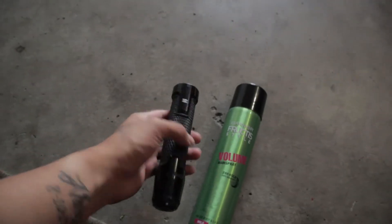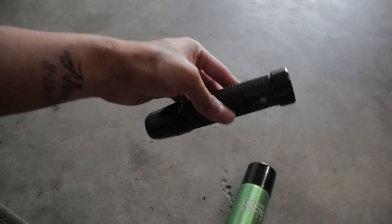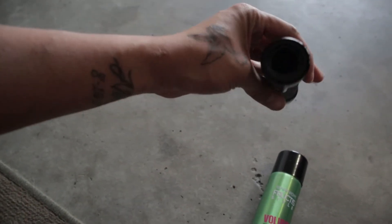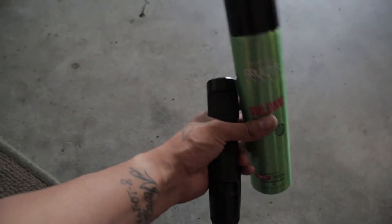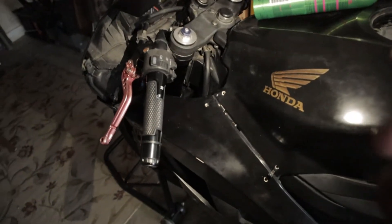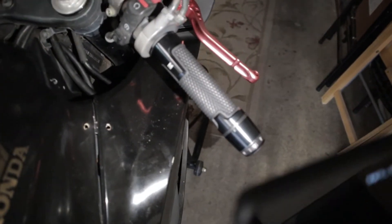What I'm gonna do is use a little bit of hairspray inside here so you can twist it to your liking, and once it dries out it will be nice and dry and won't be all greased up. That's a little hack if you want to know how to put grips on really easily. They look pretty sick — they have like an M on them, I like that — and they feel really nice compared to the old ones. The hairspray worked, got the grips on there pretty nicely.